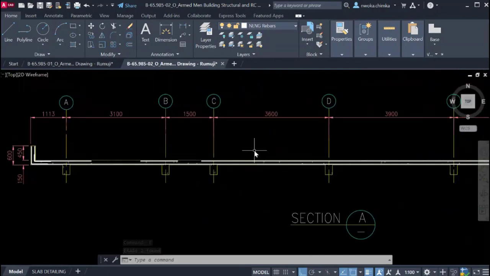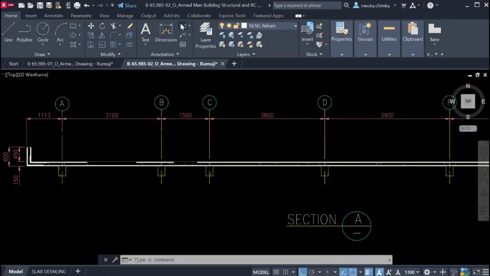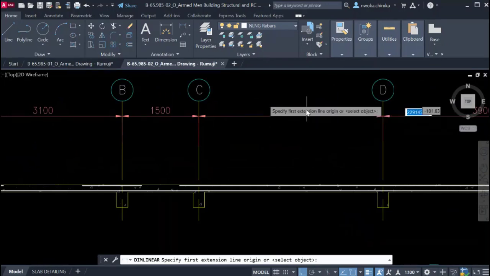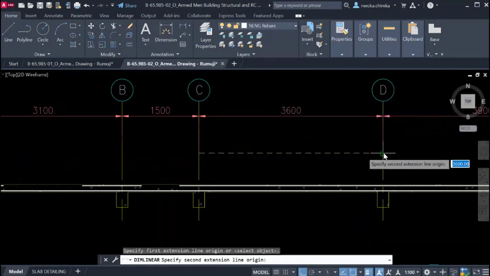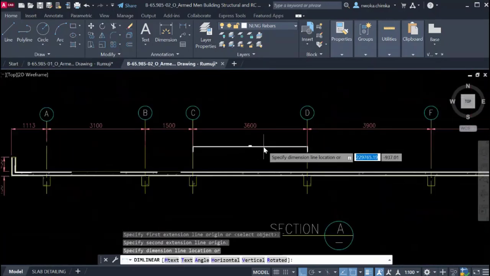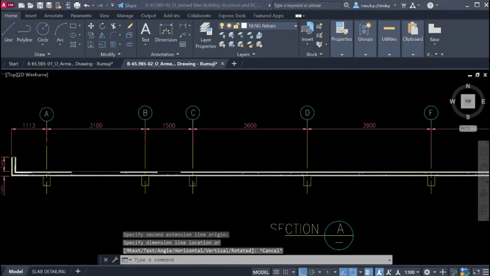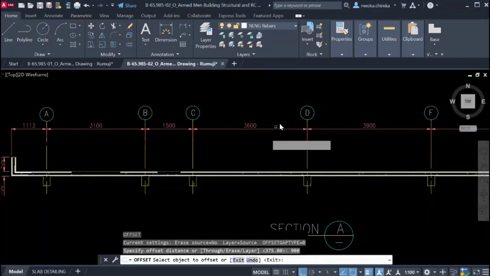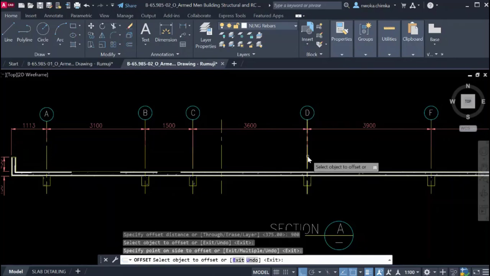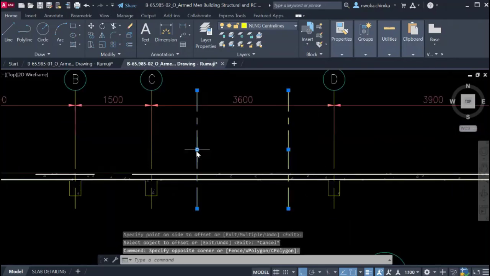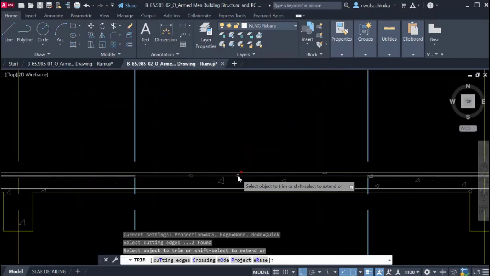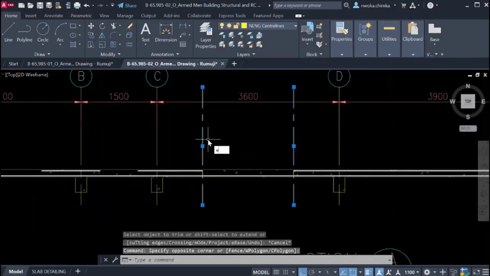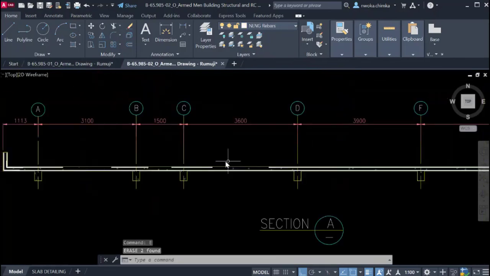The same thing goes for this right now. We check this distance, which is already given here. Let's take it back, which is 3600. So we take 25% of that, 3600 times 0.25, which is 900. So we click on this and say 900, offset this and offset this. Then we select this to trim off this top bar. We can see that we have gotten our top bar on this area.